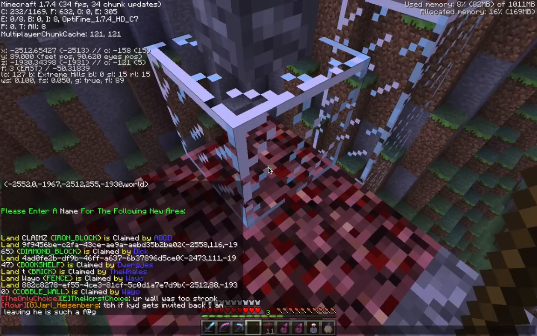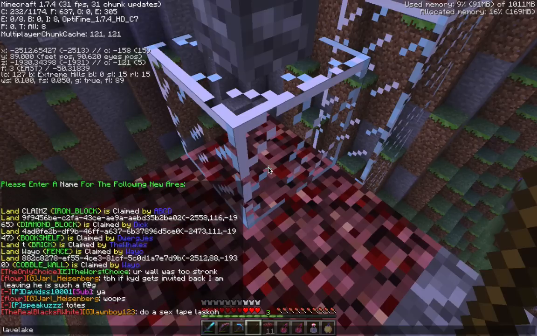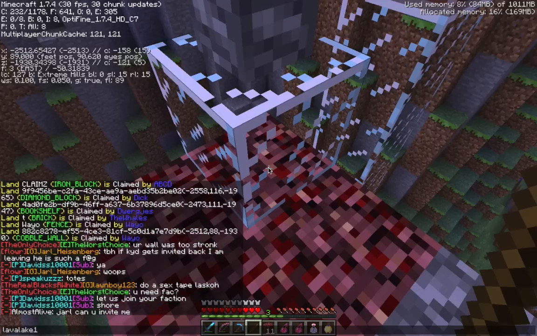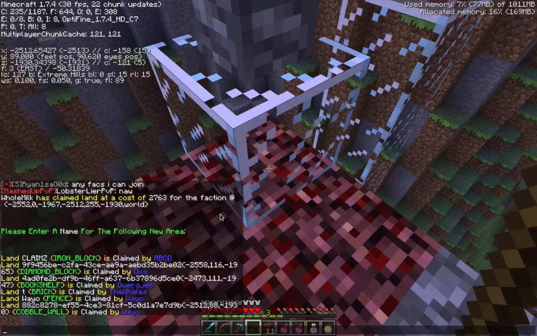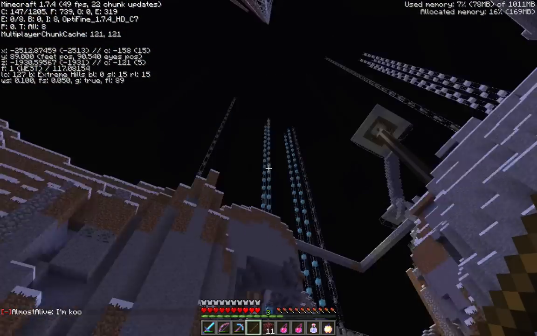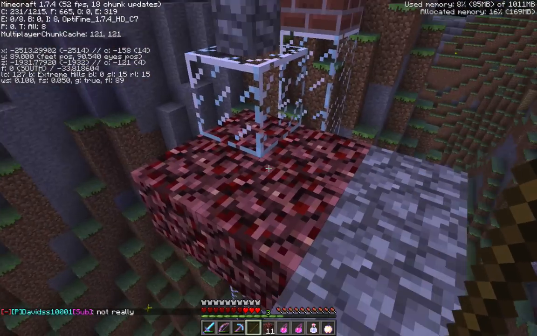How much did that cost? Call this Lava Lake 1. That's not how you spell lava. Okay. Now, how much did that cost us? Oh, so only $2,000 or $2,700. That's not bad at all. And now we have extended our claim flanking this particular base. Now I got to do it on one more side.